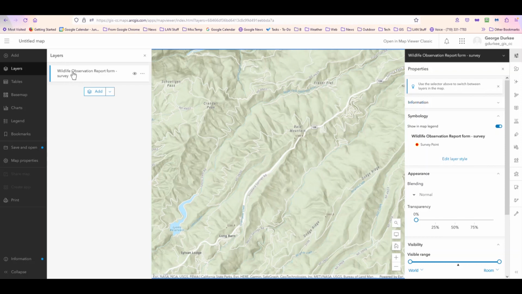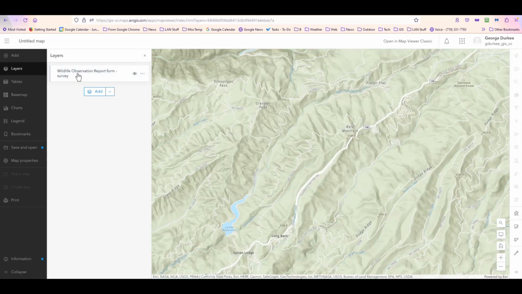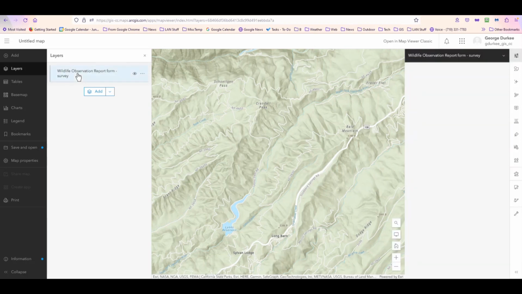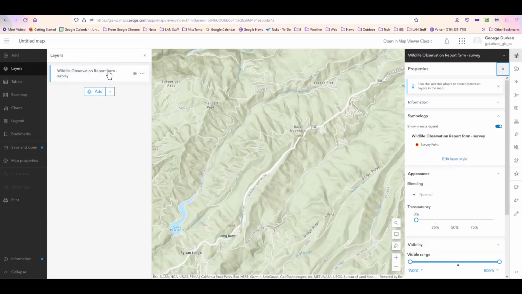So at the moment, the only feature layer we have set here is for the Wildlife Observation Report Form. And what we're doing is we're creating a web map so that you can then create a web app and have folks enter in wildlife observation data.